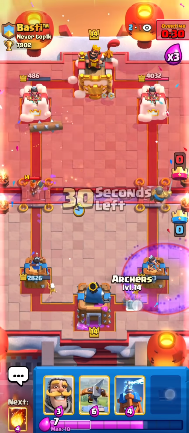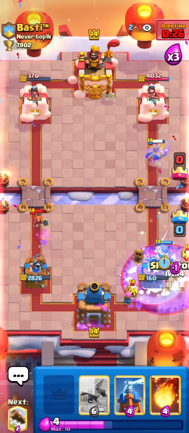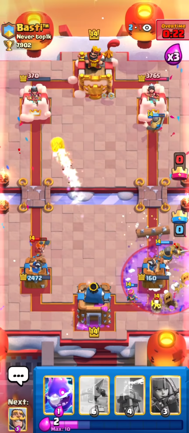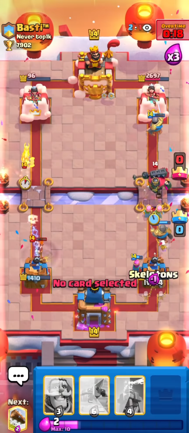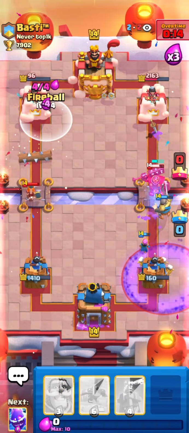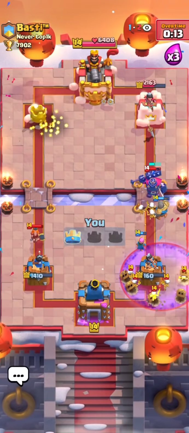He's going Valk at the bridge. Going to have to go Archers again, and he goes for predictive arrows, but actually misses one Archer, which is huge. Going to go log to hopefully take out a lot of Skeletons, Fireball the tower, and E-Spirit at the bridge, which he's going to have to respond to. Skeletons and go for a log, and oh, okay, wow, this, and okay, geez, my tower was at 160.